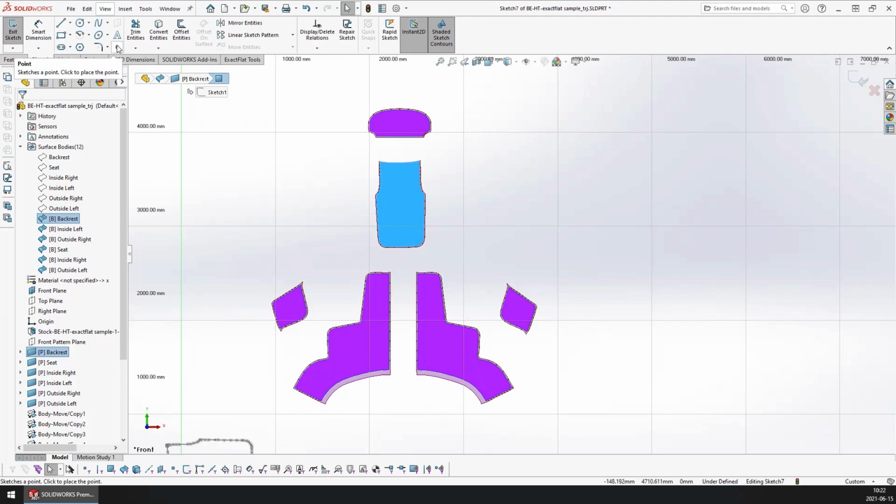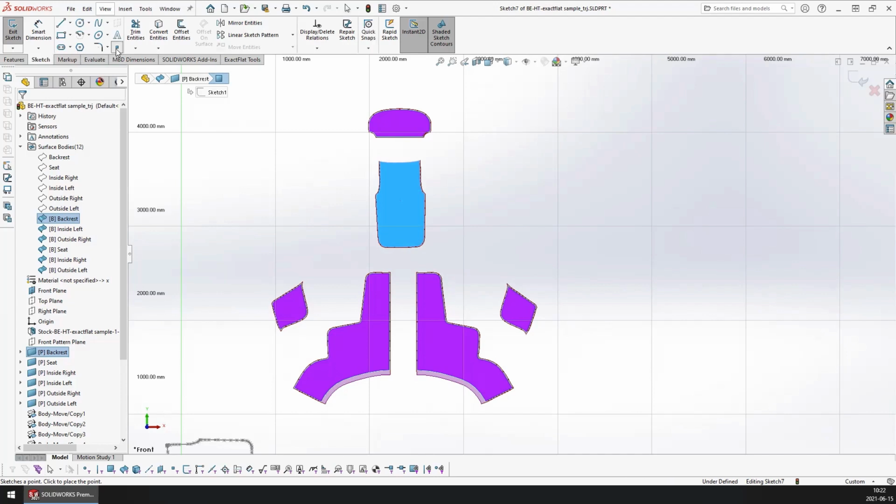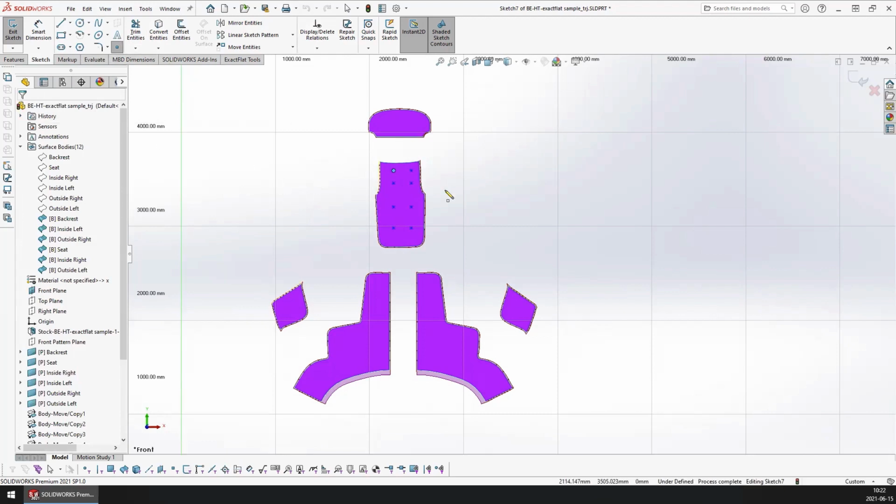Conversely, if we were to use something like a piece of ribbon or piping or a strip of Velcro, any item that is normally measured in terms of length, we would typically use a spline or a line to represent that. So because we're going to be adding buttons here, these are items that you would count the quantity, we're going to use a point. And we are simply going to place a point everywhere where we want a button here. So I'm just going to freehand draw these here. We'll add a few and maybe two more down here. And we can dimension these however we want using the existing SolidWorks dimensioning tools. But for the purposes of this demo, I'm just going to freehand draw them.